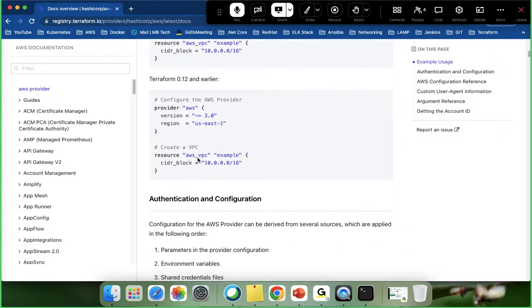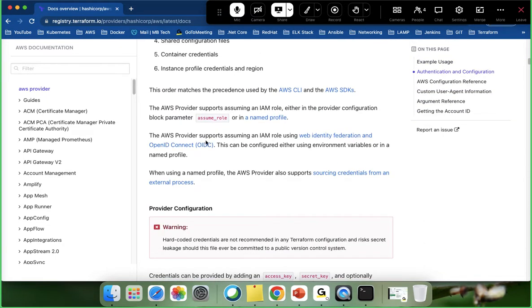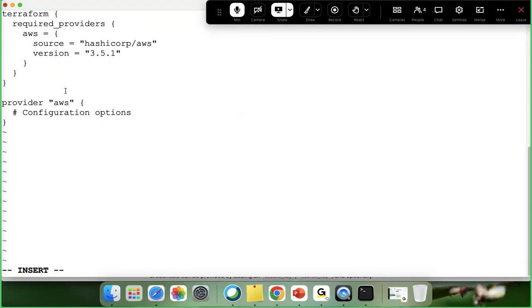Similarly, you can use only equals, like I have used here, only equal to 3.5. That means you are using a specific version. If you are not sure about the versions, or if you know my code should work on higher versions, like up to 3.5 and higher, you can simply add the tilde greater than symbol, and done.